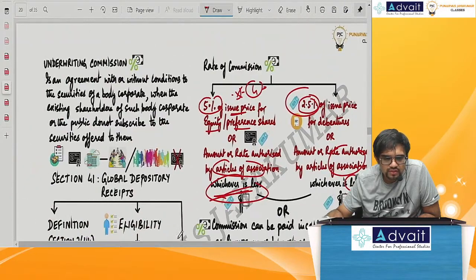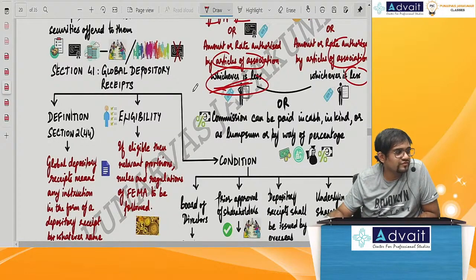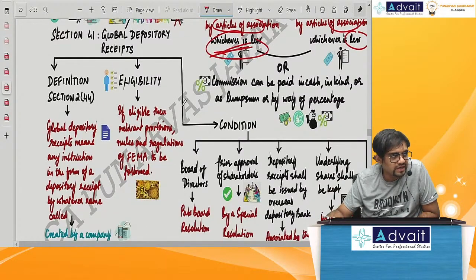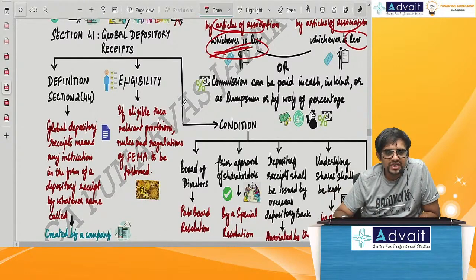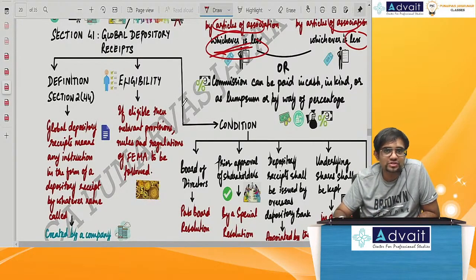Rate of commission. Moving on to the concept of GDR, Global Depository Receipts. Though it has been removed from the syllabus, sometimes institute, if they feel that they want to ask that, they can ask. And I don't believe that it has been removed from the syllabus because it will find its way somewhere. GDR, Global Depository Receipt, is a concept where it is not a share, but just like your commodity trading. Commodity trading is based on the value of gold. You will issue a security. You will issue an instrument.